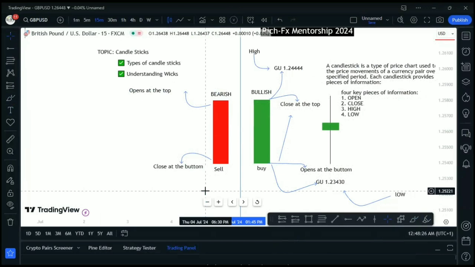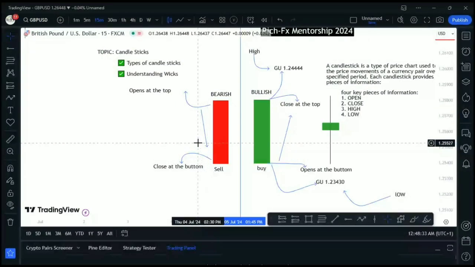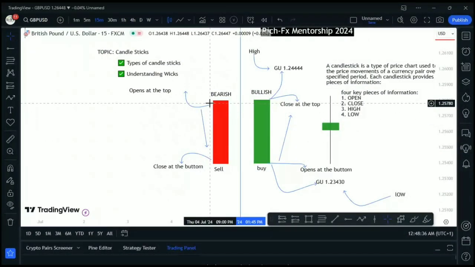So what does this represent? It means that whenever you see this red candle, market is coming down. So basically, market coming down means that it opened from where? From here and closed at this point. So now what will be your high and what will be your low of this? Obviously, it is the same thing. The high of this is still here and the low will still be here. Do you understand? So the high of this candle is here and the low will still be here.